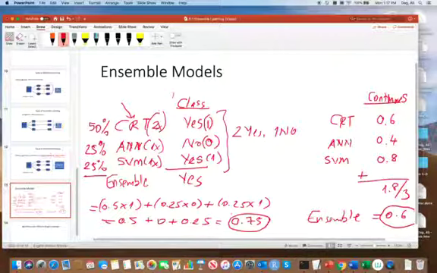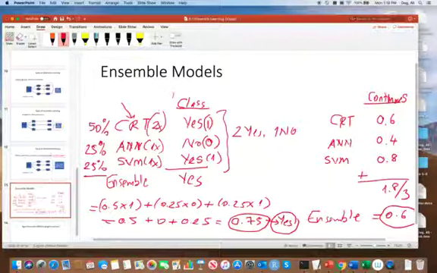What that means is that, since it's closer to 1, right? Remember I labeled yes as 1 and no as 0, therefore it's above 0.5. If it's above 0.5, that means it's close to 1. That means my decision will be yes, regardless. Okay, but again, the way that I had done in the past is different. It was simple voting, right? 2 out of 3. Now I'm taking the weighted average.